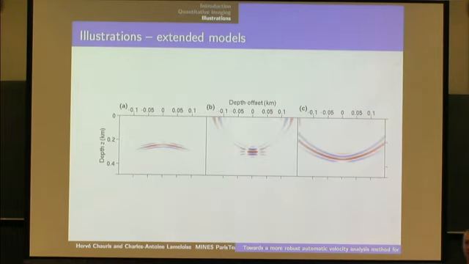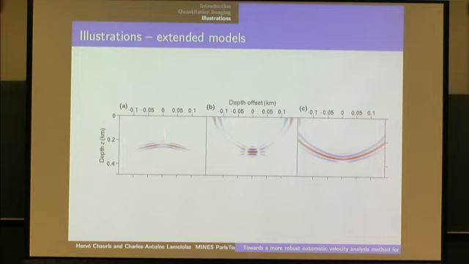Okay, so now there are no more equations, just a few illustrations for the next 5 minutes. Here's a very simple example, where I have a flat interface embedded in a homogeneous model. And here is the extended reflectivity. This is a function of depth. Normally it's 3D, but I took a section for a given x. And here, this is h. So normally for the correct model, my energy should focus at h equal to 0.